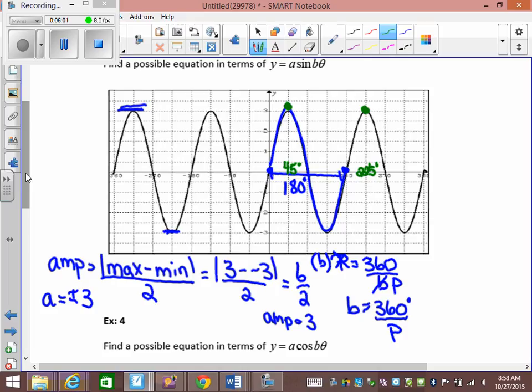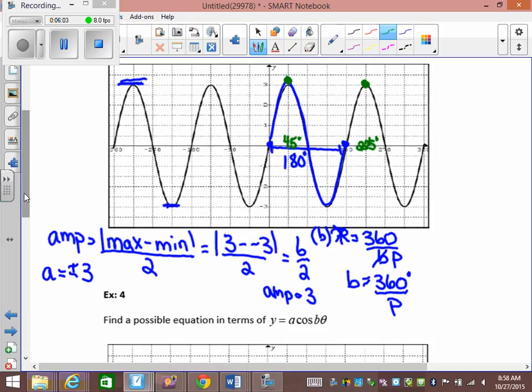Sometimes they only give you a partial piece of a graph that has just a max and a min on it. So they're testing to see if you know that a max to a min is only half a period. Okay? What will they put on the diploma? They'll put an answer going from a max to min as the full period, right? So that would be the common error that would happen.